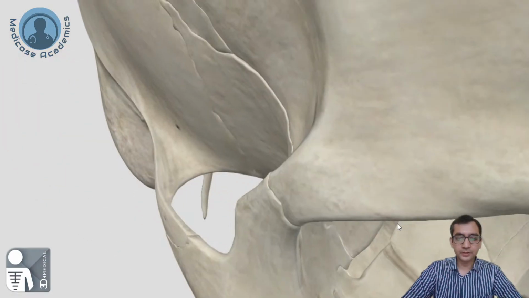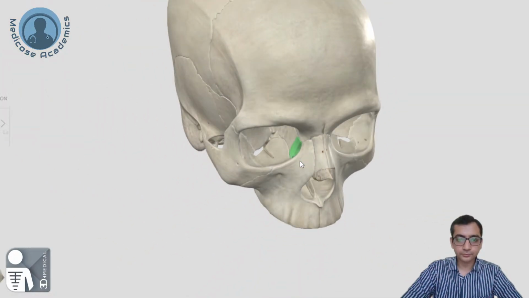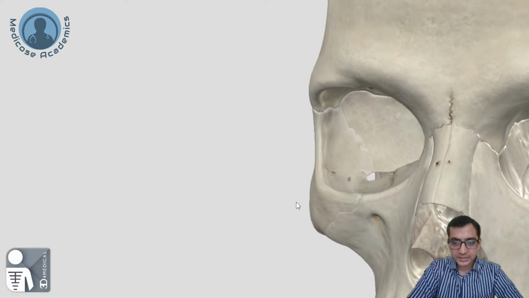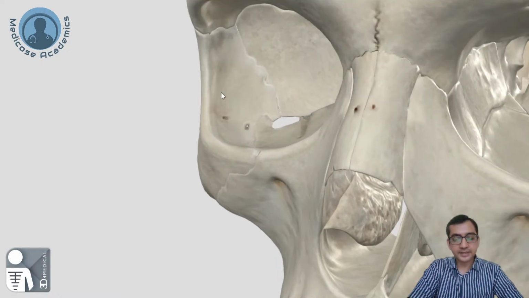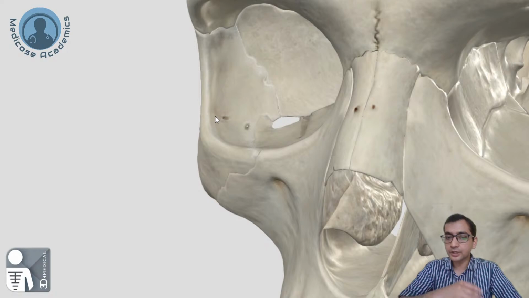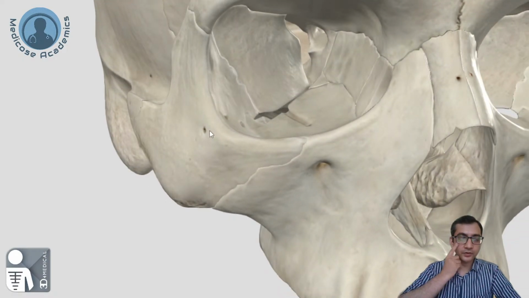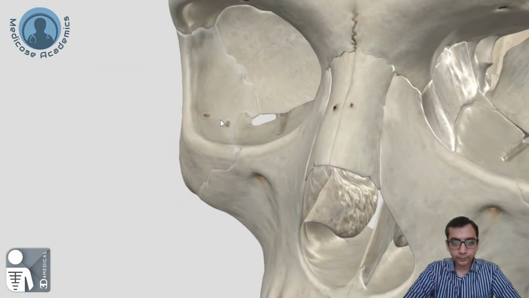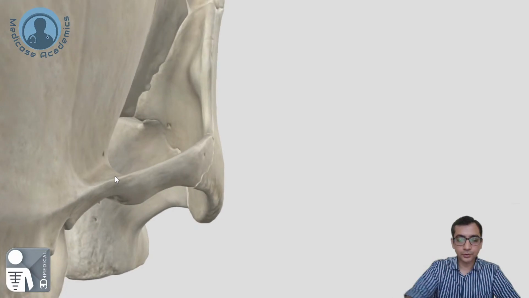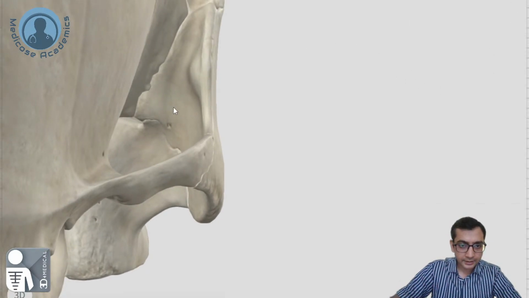Okay. Which other openings are there? There are two openings on the lateral aspect here. You may be able to see them right now. Let me get the image I want. Here, you may see these two openings. Both are present in the zygomatic bone, so these are known as zygomatic openings. The one opening to the anterior facial aspect of the face is known as the zygomaticofacial canal, and the one opening to the temporal aspect is known as the zygomaticotemporal. So here is the zygomaticofacial. It opens right here on the front of the face, and this is the lower one. This is the zygomaticotemporal one, and it opens all the way back somewhere here. You may be able to see it right there.